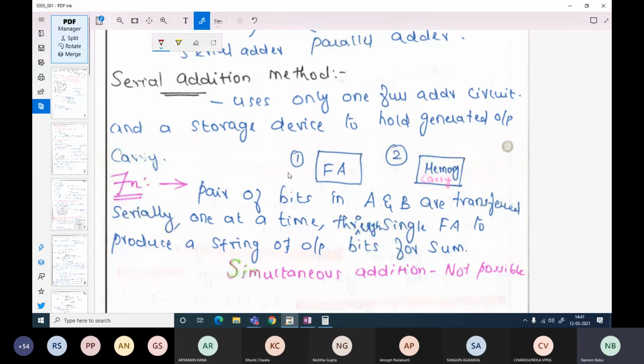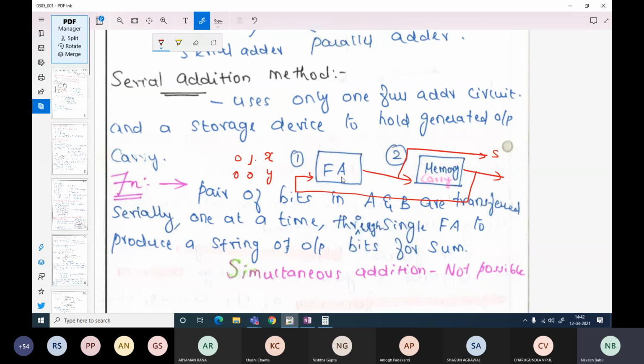If I'm giving inputs for x and y, I can give input only one bit at a time. That is, 1 and 0 I will have. This will get added, and it will be displayed. Only the carry will be stored in the memory. Otherwise, the sum part will be displayed outside. And this memory carry will again be fed back to your full adder. So when my next bit comes, say for example 0 and 0 is my next input bit pair, the 0 and 0 along with the previous carry will get added.